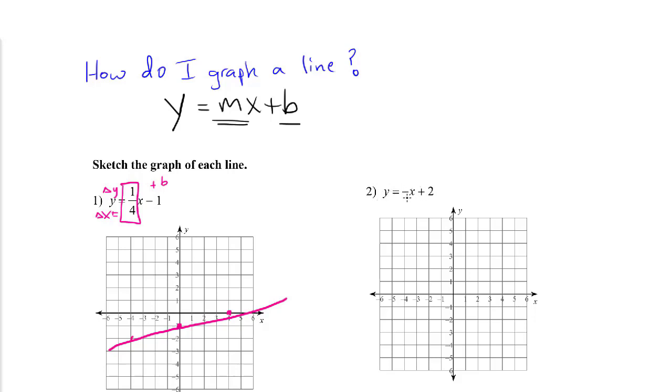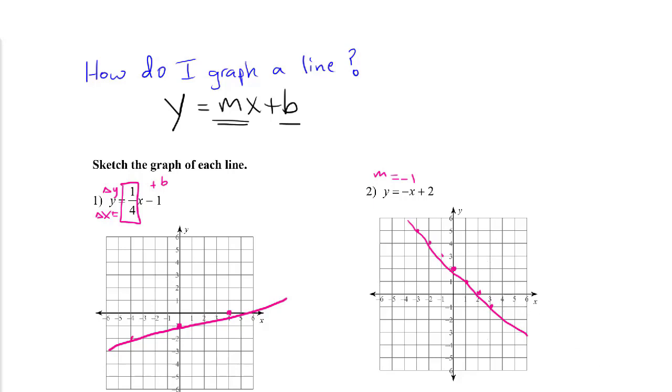Let's try a couple others. y equals -x plus 2. So I'm going to have a negative slope. This is going to be downward to the right. And I'm going to have a positive intercept at 2. My negative slope, it's not shown, but that's a -1 for m. m equals -1. That means for every x I go over, I go down 1 in y, and so on and so forth. So these are 1-by-1 grids, so I'm moving just to every corner of the grids, and when I connect those points, that is my graph of the line.